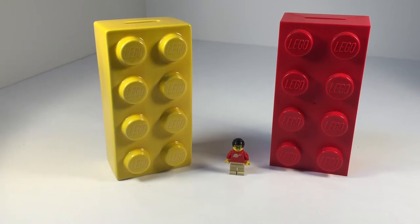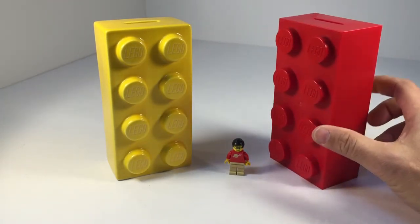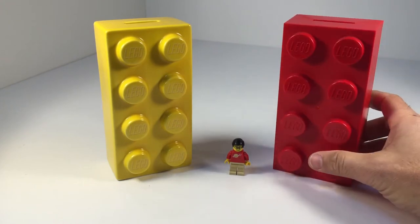Well, it's not new as far as new in the stores, but it's new to me. And we didn't show you this in a haul. So it's this bank on the left that is yellow. It's a coin bank. And previously, in an older video, I showed you this when I was comparing all the different types of 2x4 red bricks that I had.